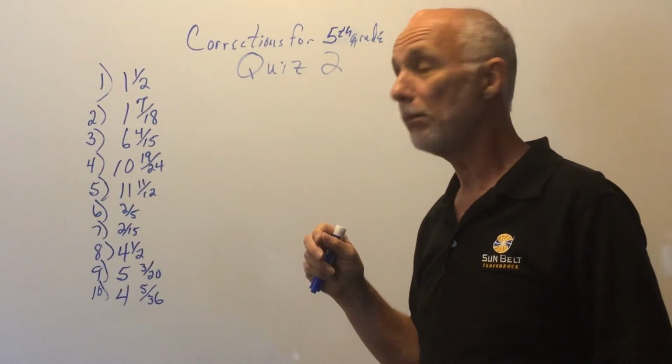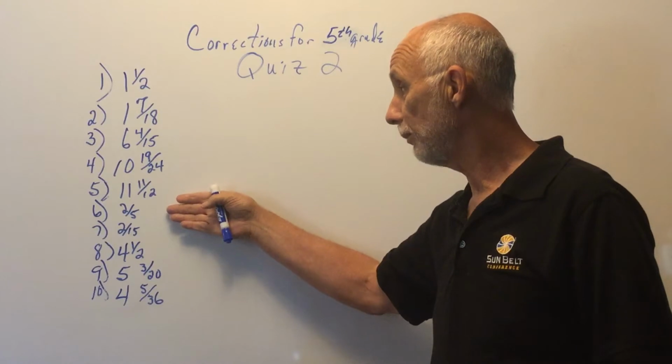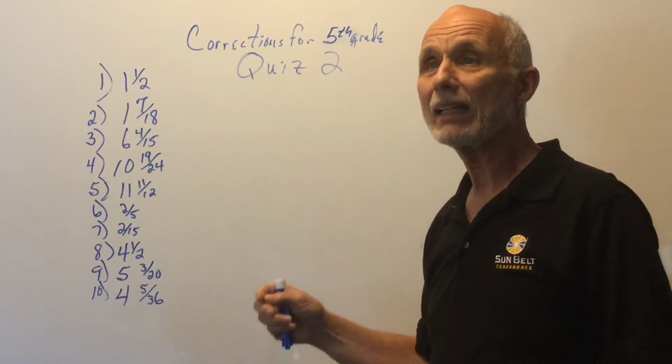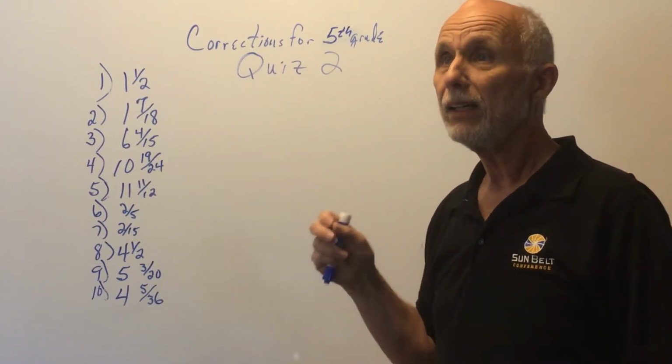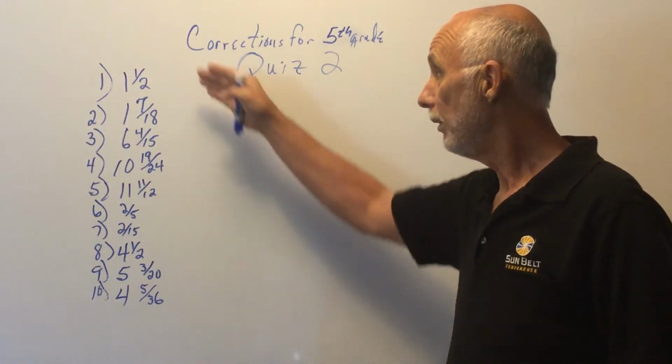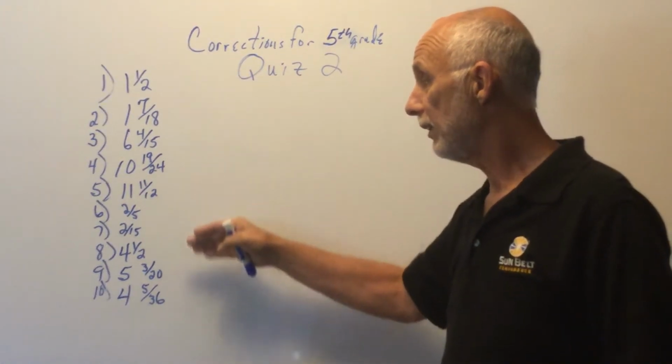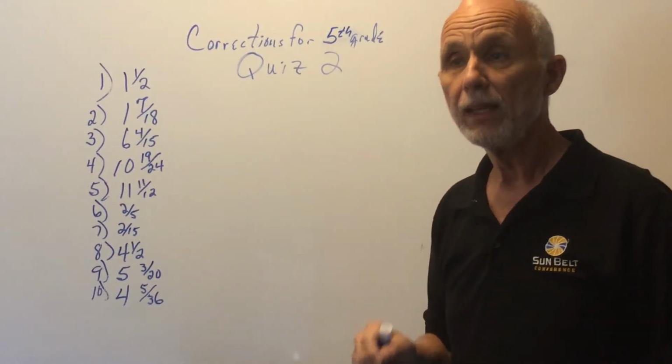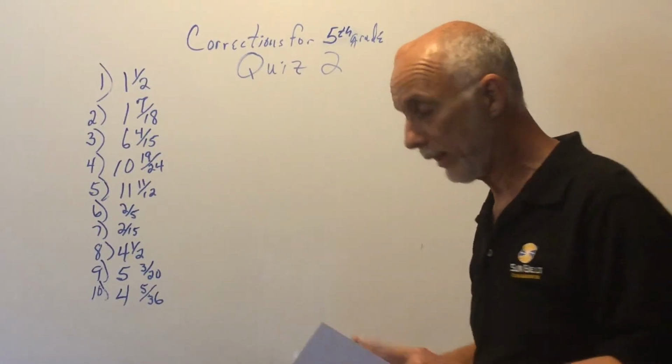Another problem a number of people had was with subtraction, they wound up adding instead of subtracting. You got to look at the sign and do what the problem says to do. The first 5 were adding, the second 5 were subtracting. Anyway, I'm going to go through them real quickly.